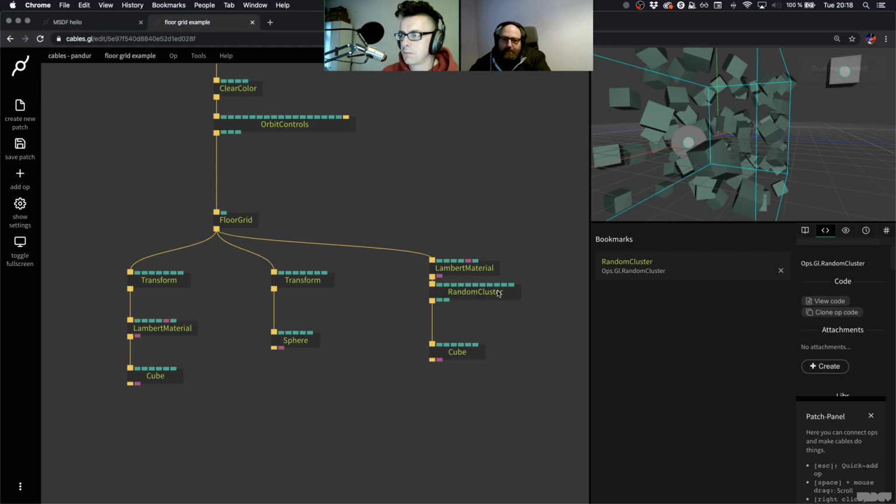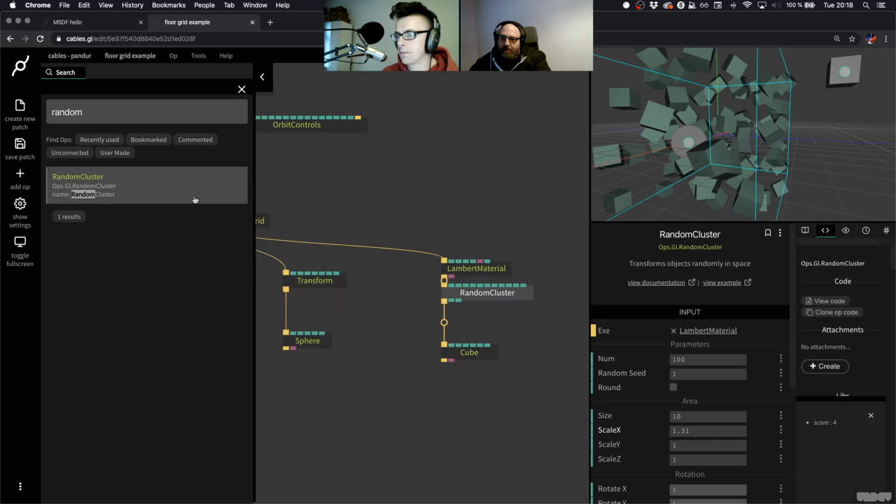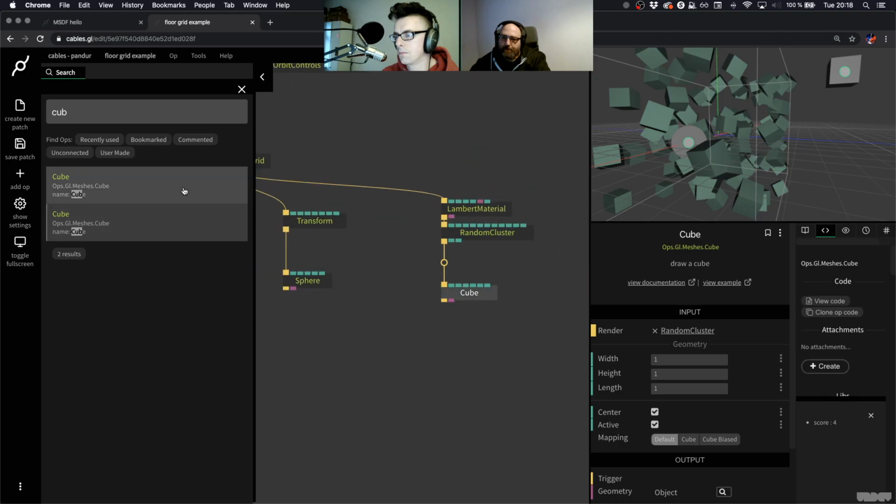Tom, can you just tell people how you opened that up with search? So when you press Command F or Control F, you open the search menu, and there I can search for random cluster, for example. And when I click it, it goes to my random cluster ops. So for example, I have two cubes in the scene, so I can switch between them. And this is basically one way to navigate between ops.